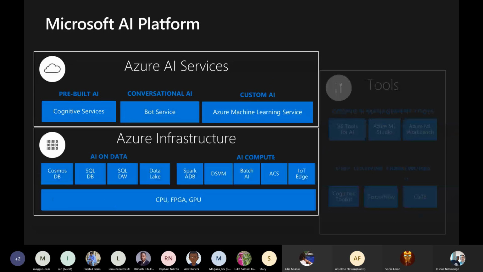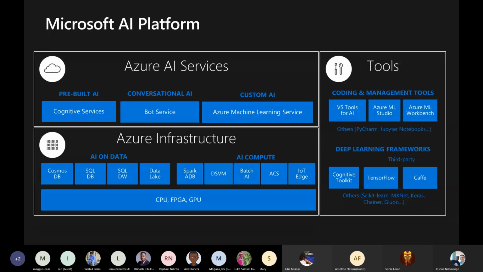So looking at the Microsoft AI platform, you can build your AI models in the three categories I just showed you, of either easy, medium, or hard. And you can use, for example, the pre-built AI services on Azure Cognitive Services.